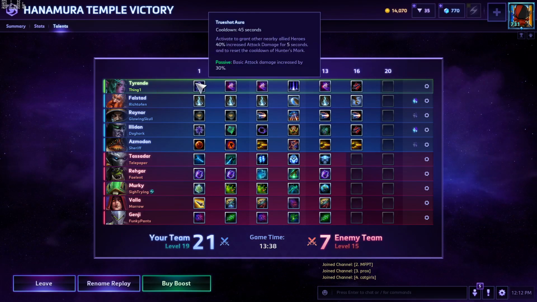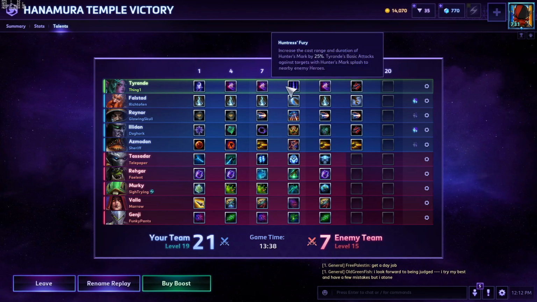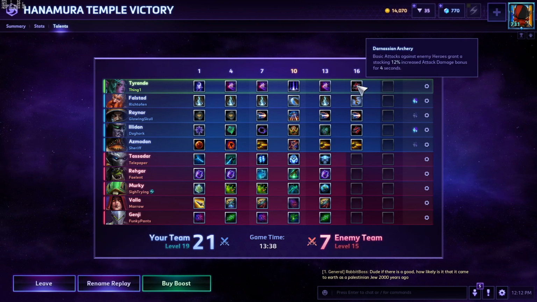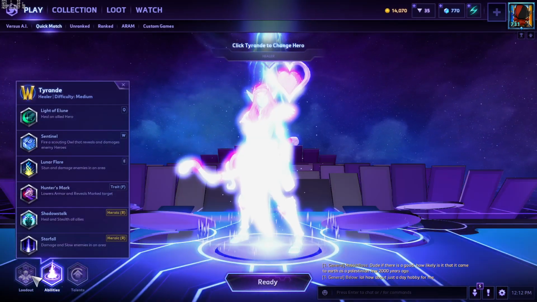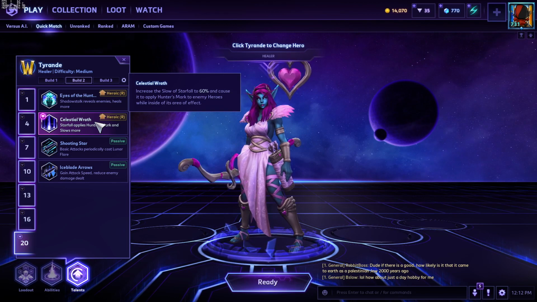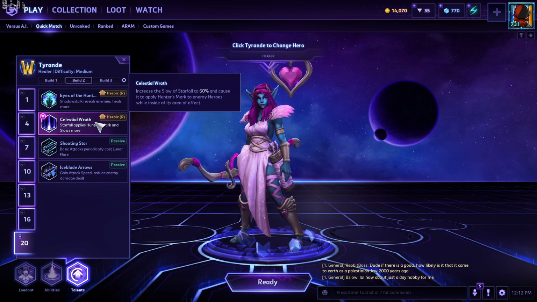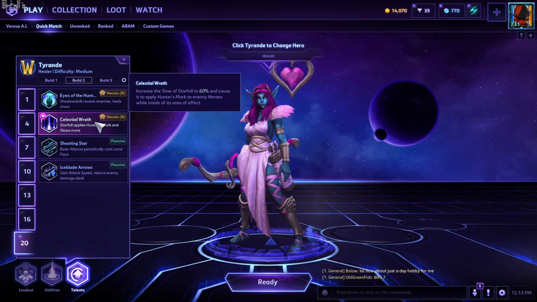We went for True Shot Aura at level 1, Mark of Mending at level 4, Huntress's Fury at 7, Starfall at 10, Ranger's Mark at 13, and Darnassian Archery at 16. Had we made it to level 20, we would have picked up Celestial Wrath, which this whole entire build is focused around her trait. What Celestial Wrath does is increase the slow, which is meh. It increases it to 60%. It was a 20 by default.